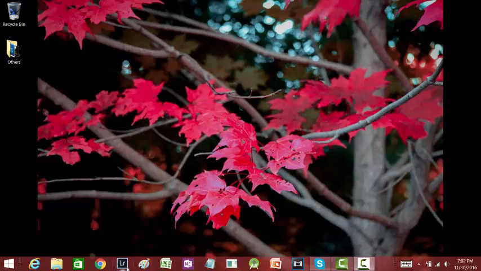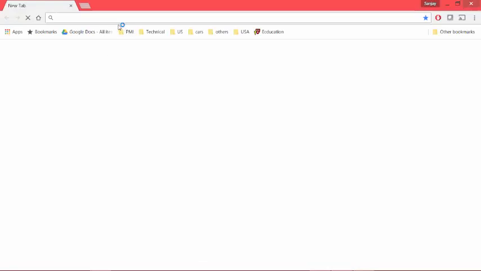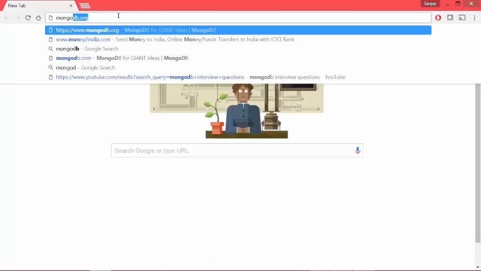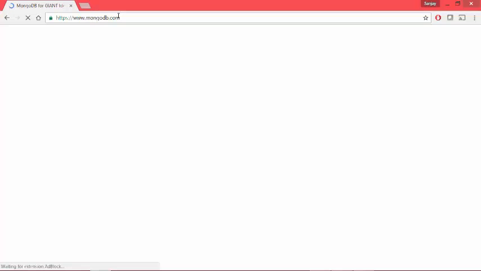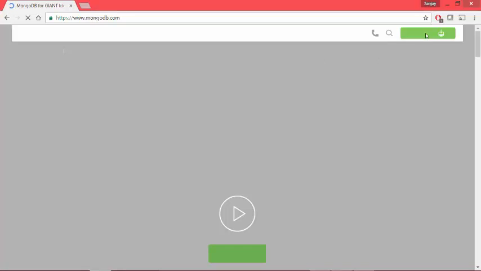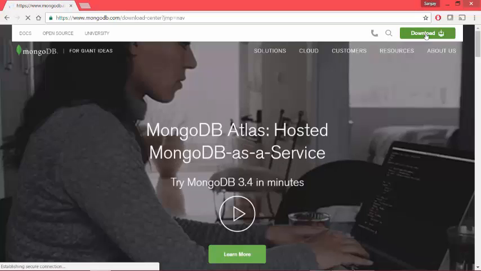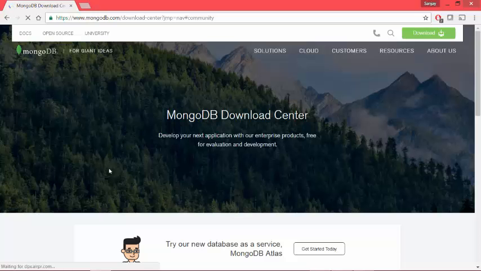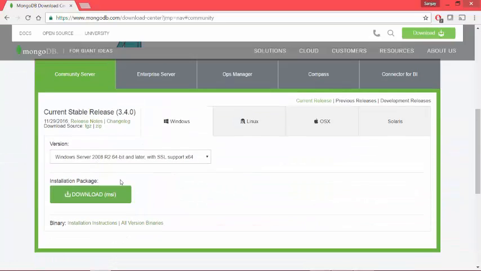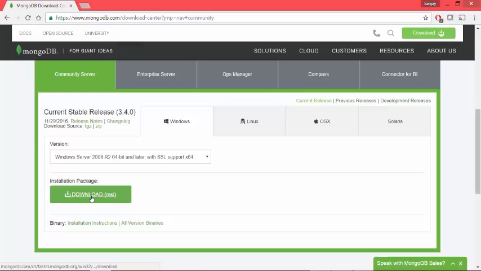Now to install, let's go to mongodb.com, and from here let's go to the download link, and since I'm using Windows, I'll choose the download MSI.